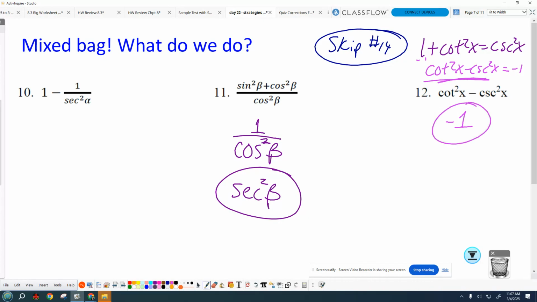It's not going to be so easy always. With this one, the identity is staring at me. This one, I had to take what I was given and mush it around a little. The stuff in purple at the top was the identity. We wanted the cotangent squared positive, so she left that alone. Maybe subtract cosecant squared from both sides, but this was still hanging out, so subtract the 1.